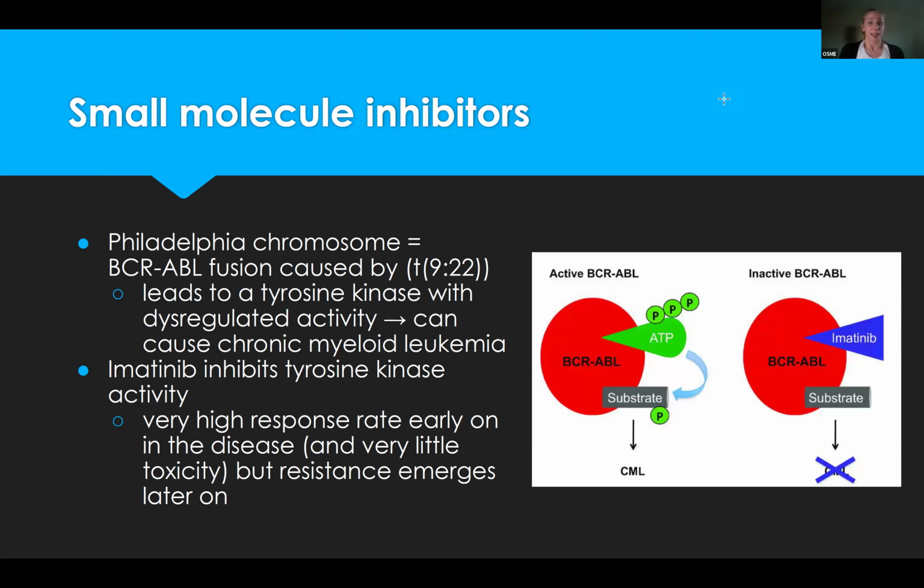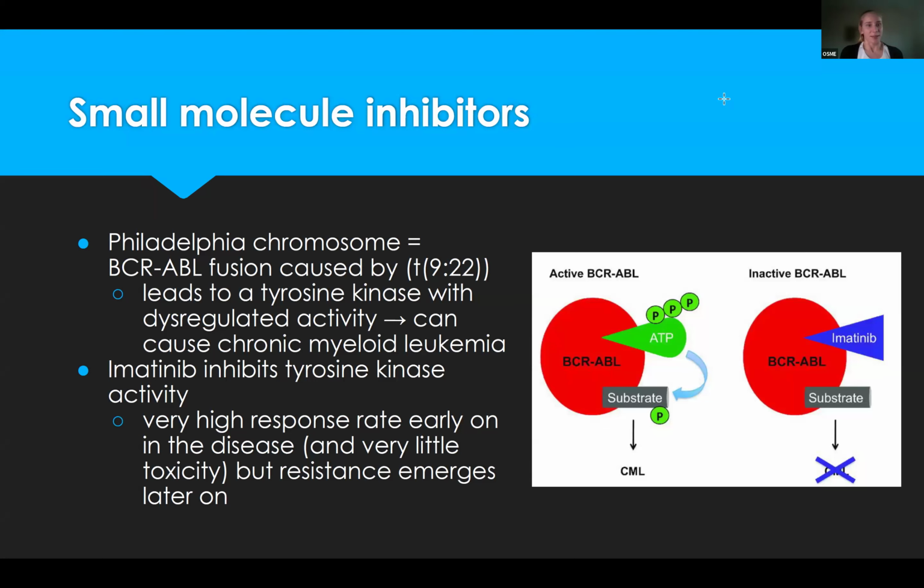Small molecule inhibitors, there's quite a variety of them. One of the best known ones targets the tyrosine kinase that basically forms through fusion of two genes called BCR and ABL. This is called the Philadelphia chromosome, and it's a very, very common feature of chronic myeloid leukemia. It's one of those leukemias that are more common in older age, and they are quite often associated with this fusion gene. And the main problem, therefore, is uncontrolled activity of this tyrosine kinase and promotion of cell growth.